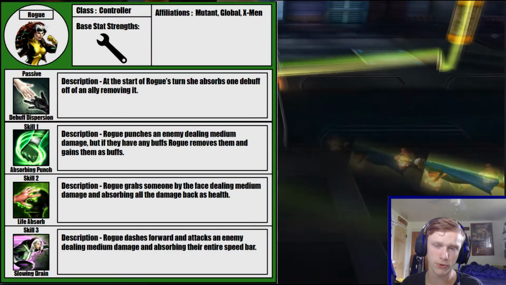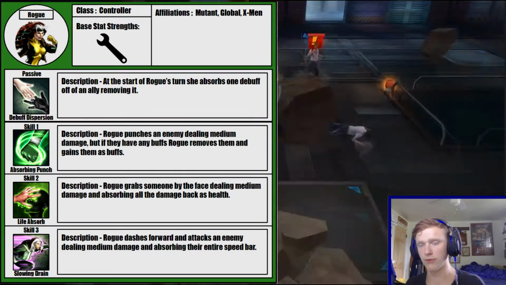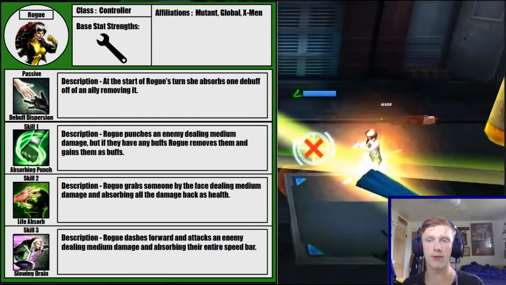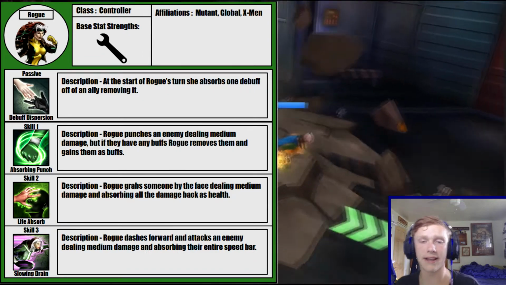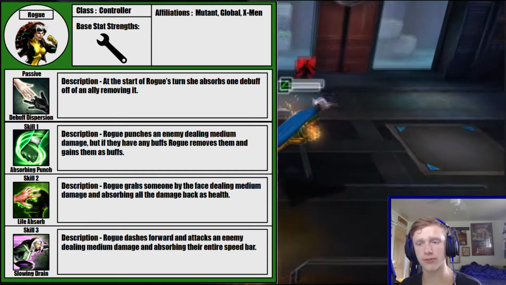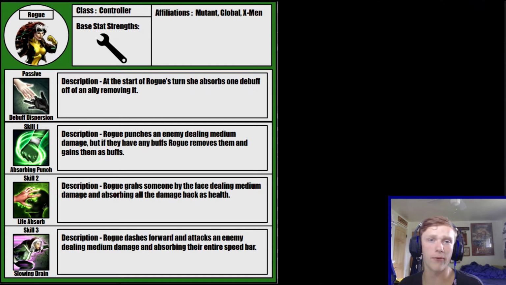So Rogue would be a controller, so of course her base stat strengths would focus on applying debuffs/buffs and then resisting them, and their affiliations would be Mutant, Global, and X-Men. So Rogue's passive is Debuff Dispersion. So essentially at the start of Rogue's turn, she can absorb 1 debuff off of an ally, removing it.